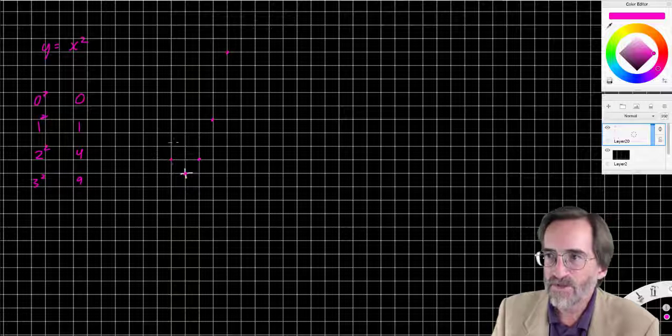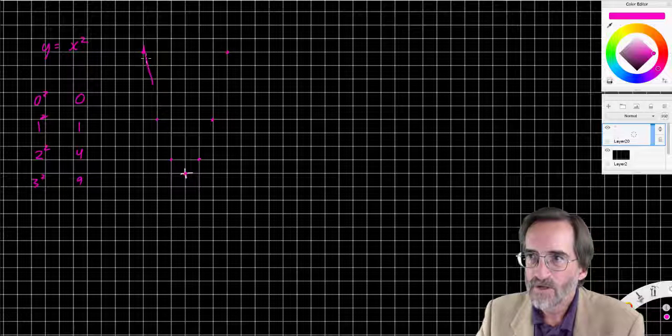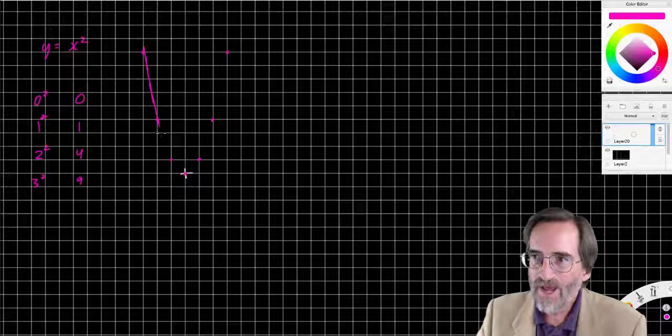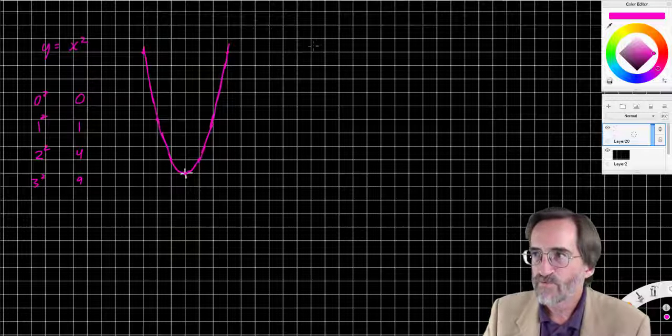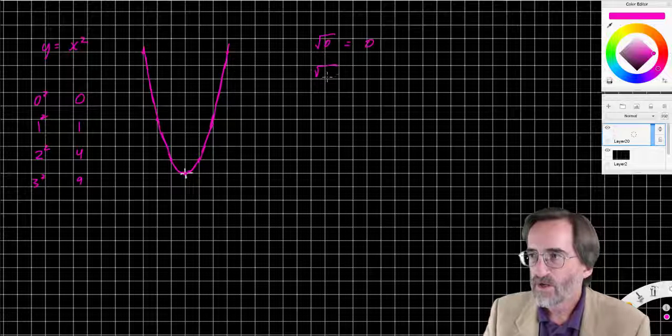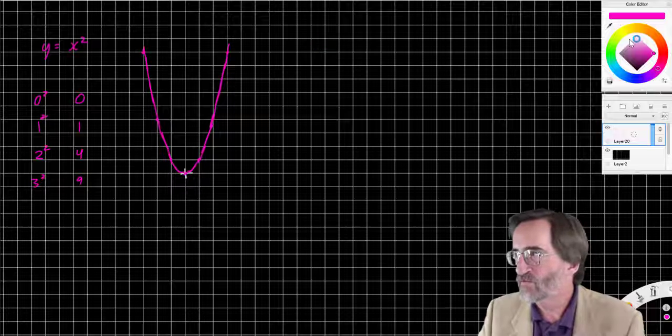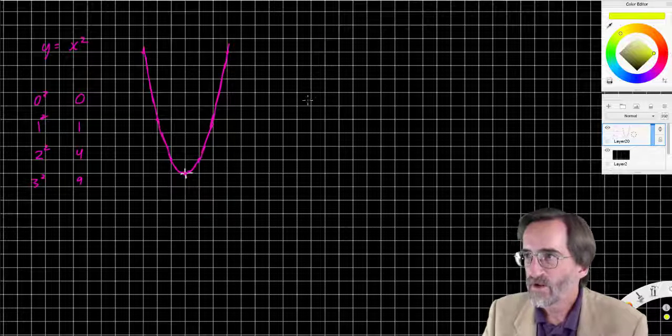And on the left side, we get the same thing. Okay, square roots are very similar to this, with one important distinction. You only get half the parabola out of a square root. Square roots are the inverse or the backwards form of squaring. So the square root of 0 is 0. The square root of 1 is 1.